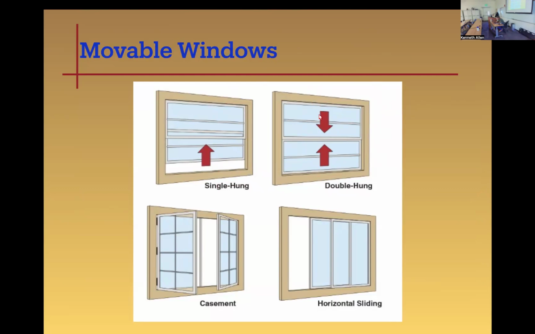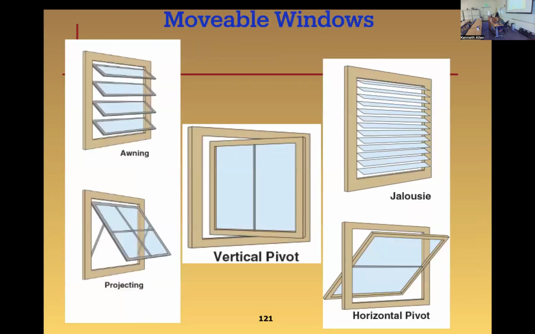On a hot day, you're going to want to open the top one. It lets the heat out. Just kind of depends on how you like doing it. That's typically how I've seen it done. Here's a casement where both doors swing out, and a sliding horizontal versus a sliding vertical.